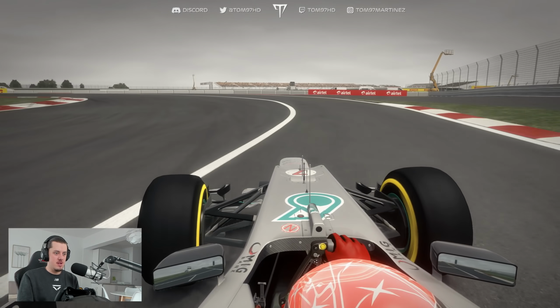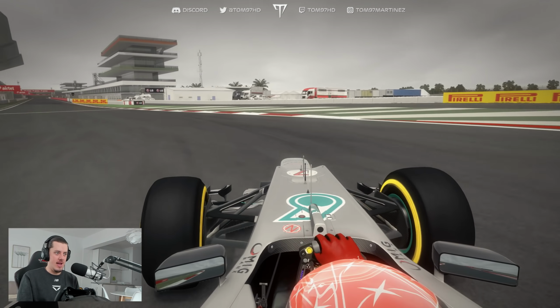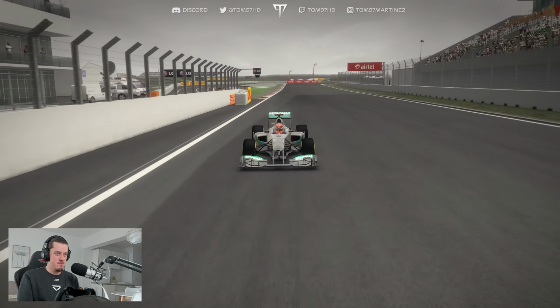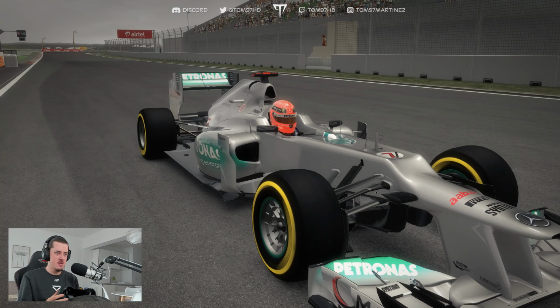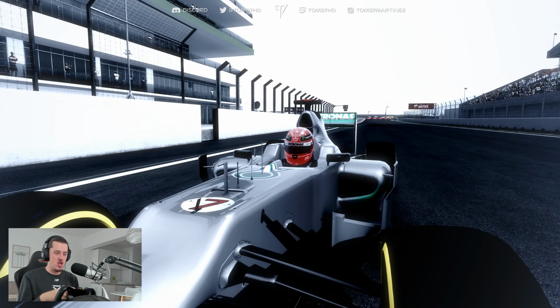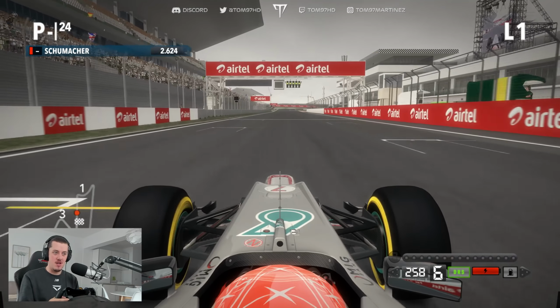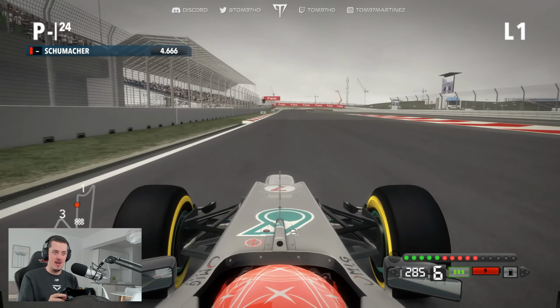Well then, let's do a brief qualifying and give ourselves a reminder of this track. Look at this, man. What a throwback. This is absolutely insane. So, one-shot qualifying. I've managed to get my wheel hooked up so we can run the wheel for this one. We've got DRS open for the entire lap.